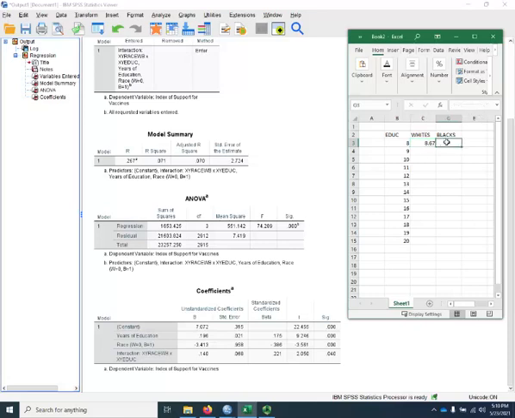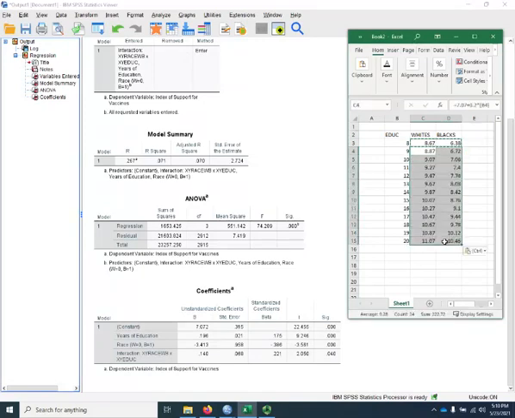Now for blacks, the equation is 3.66 plus 0.34 times their years of education. And then I take those, I copy them, and I copy them all the way down.